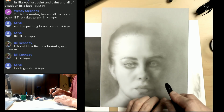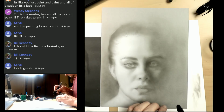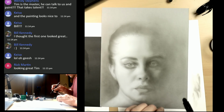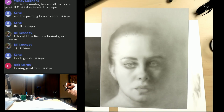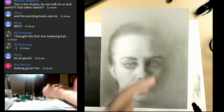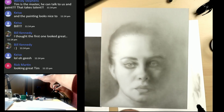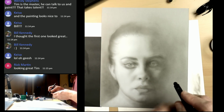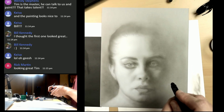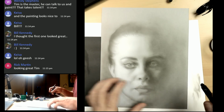It's a harder edge, I'll go further, and as it gets softer, I can maintain the darkness by pulling back a little bit more as I go further away. So I can be softer and maintain that particular value. If I stay with the same pressure back and then move back, it's going to be lighter. But as I move back, I pull back a little bit more as I'm pumping.